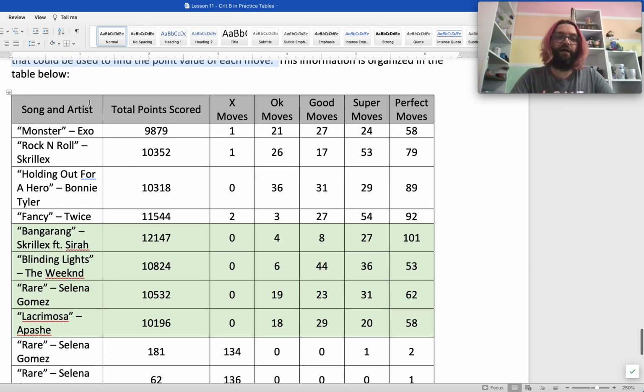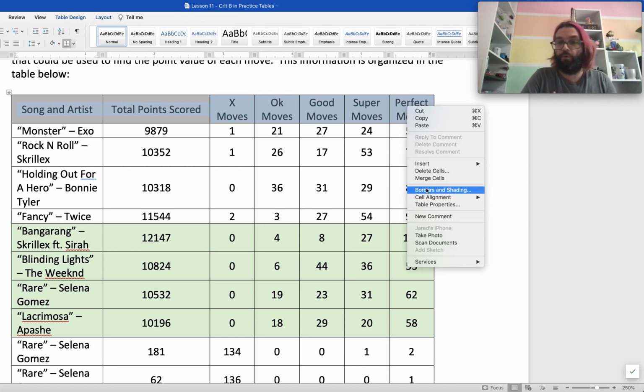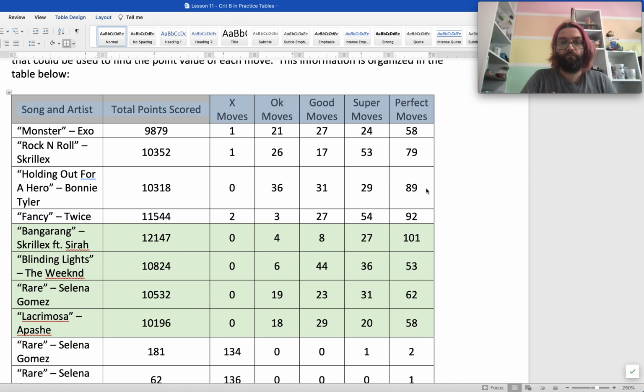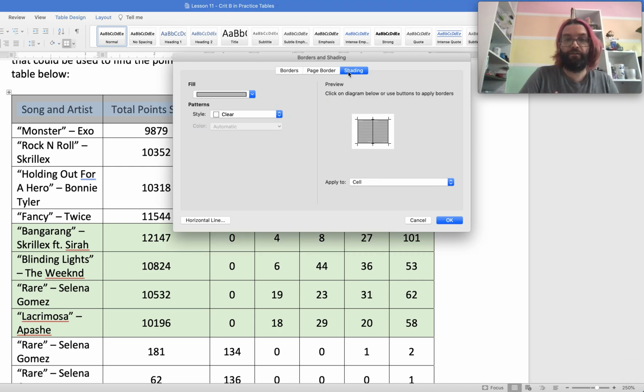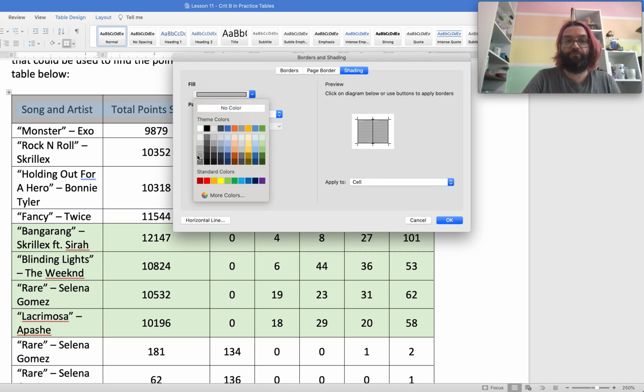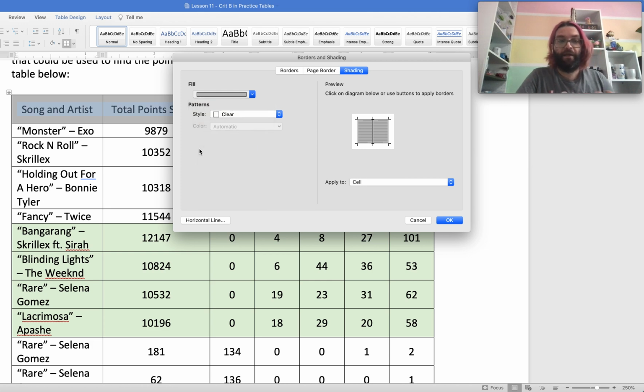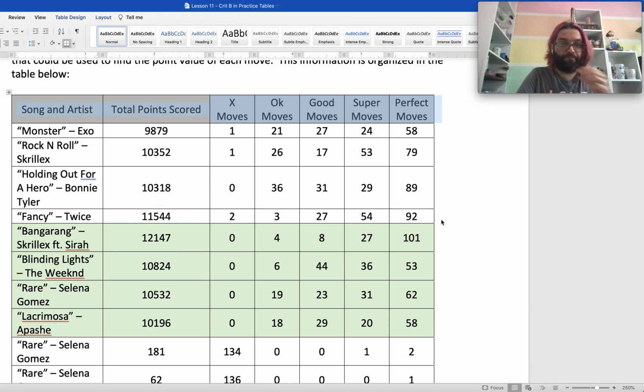Then you notice I made the headings in a gray background. This is something I like to do a lot, stylistically. I think it helps to differentiate the headings from the rest of the table. You do that just by highlighting the boxes, and then you can right-click and go Borders and Shading. And then under Shading, you can pick what color of filling you want. Sounds like a donut, with a different filling. Anyway, I picked the gray one there and then hit OK.